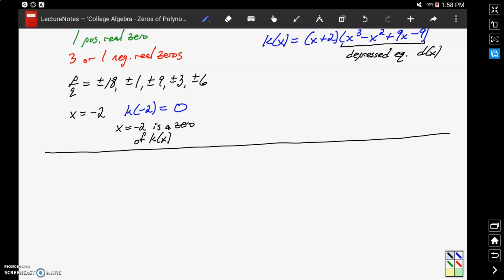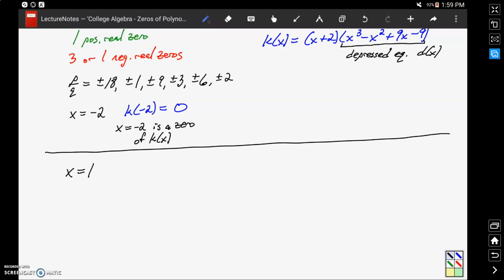In this case, we have something that we can't factor directly, but what we can do is go back to our list of potential rational zeros. It could be negative 2 that we find as a factor again, but we would plug in this list of values. And I actually just realized that I left plus and minus 2 off that list before. So negative 2 only works if it was in that list to begin with, which it should have been. So we go back to that list of values for P over Q, substitute them now into this depressed equation to see when we would get a result of 0.